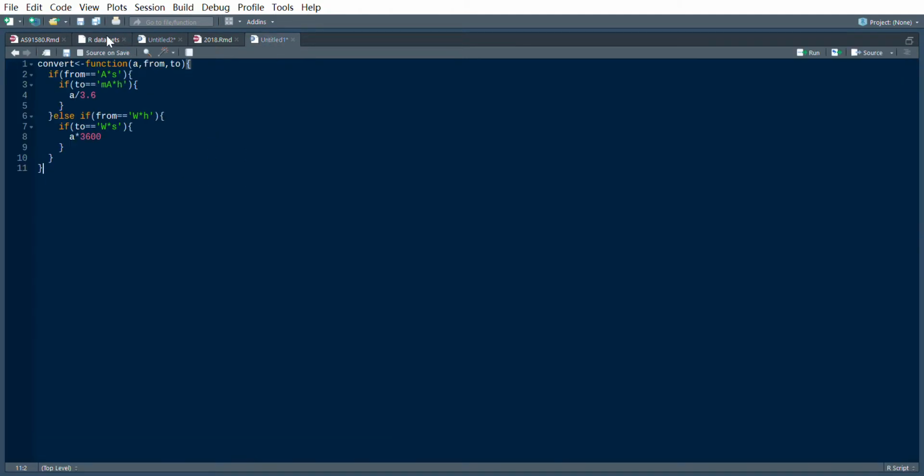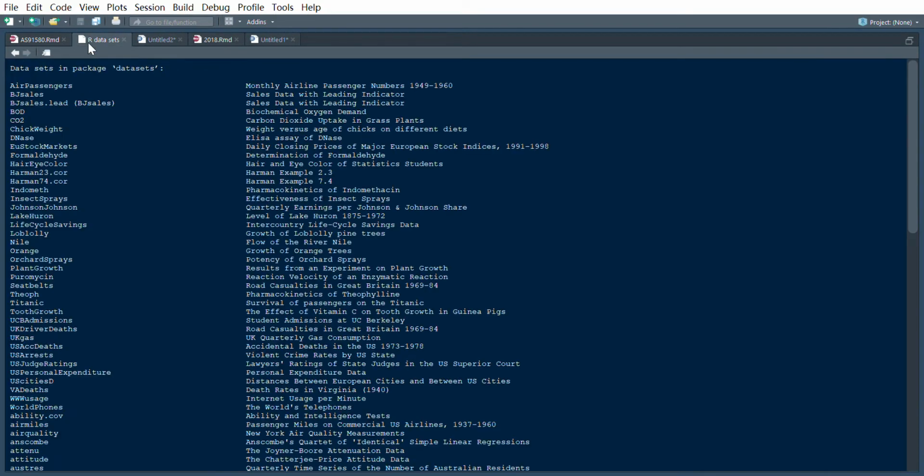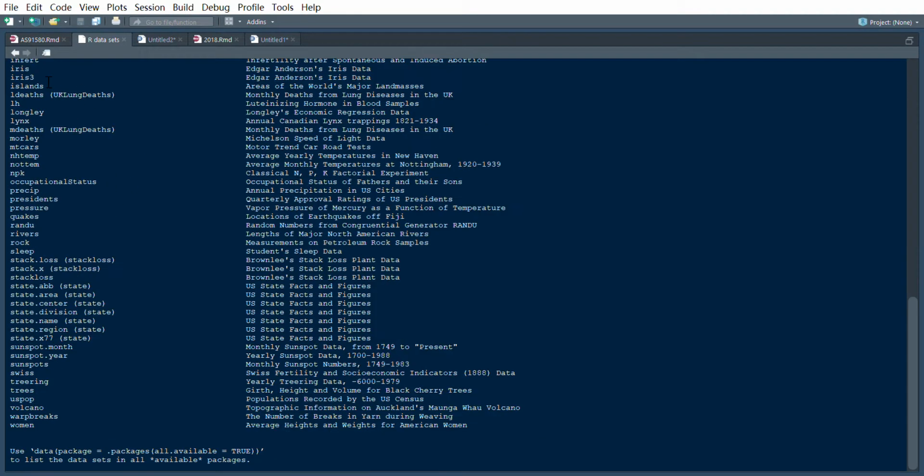Now, one way of letting your function do that is to use object-oriented functions.